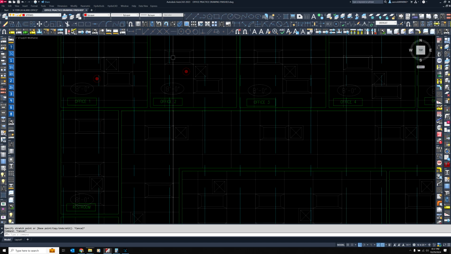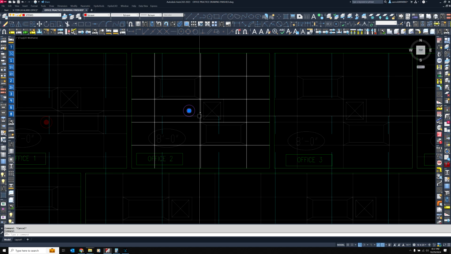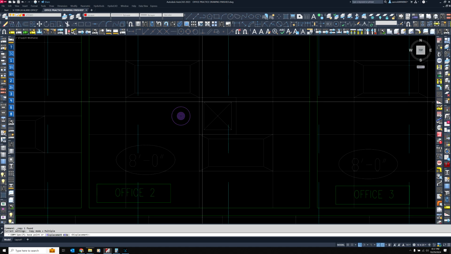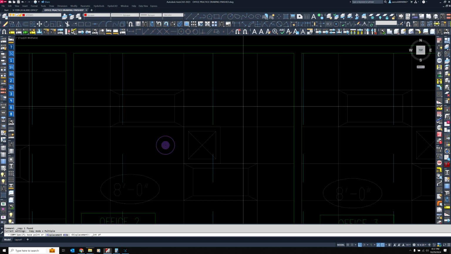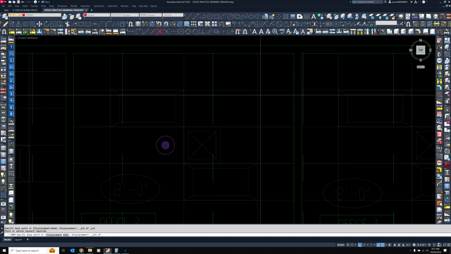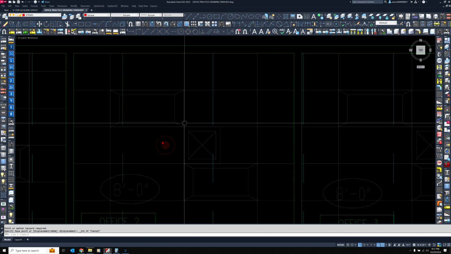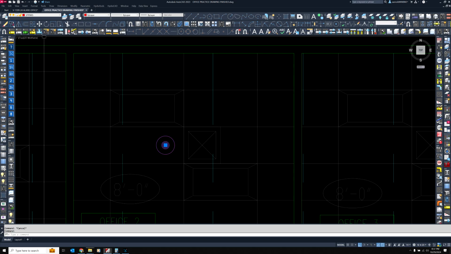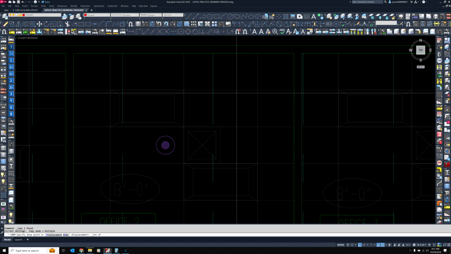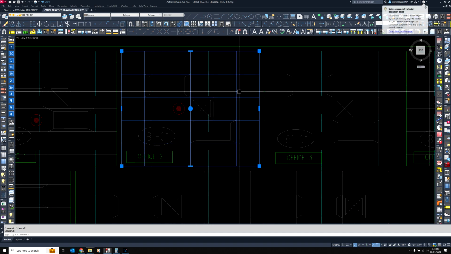So once you've done one, like office number 2, my usual process would be to simply copy from a base point and continue to use that base point. Oh, come on now. I am stuck. There, copy, intersection. I was clicking that, wasn't I? No. Oh. Okay, another lesson.